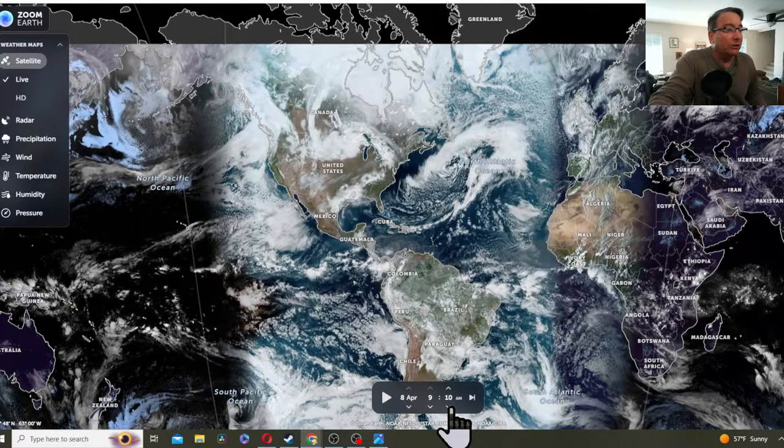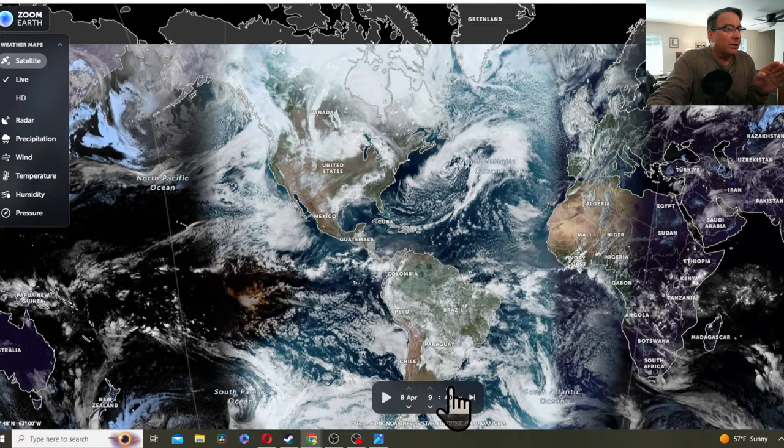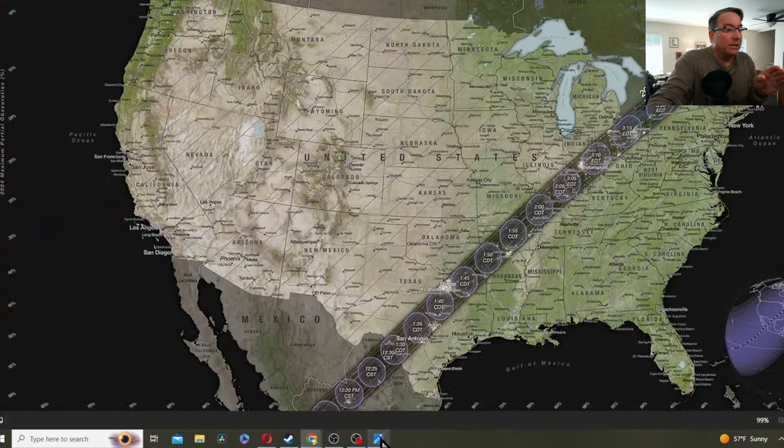So we're going to track the NASA jets that are going to research that, give a little discussion on that, and see how this plays out live. Okay, well, here is the plan for the eclipse today from NASA, starting at 1220 CST. It's going to show up down here around the Mazatlan area, and then cut across Texas from the south to the northeast, just like this.